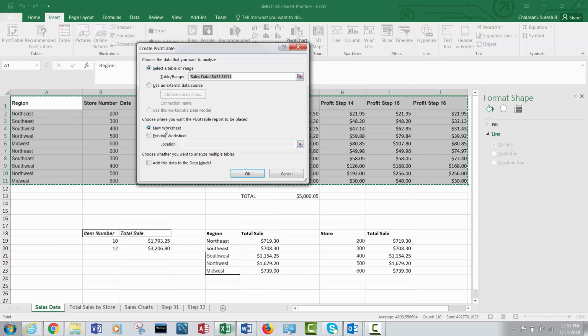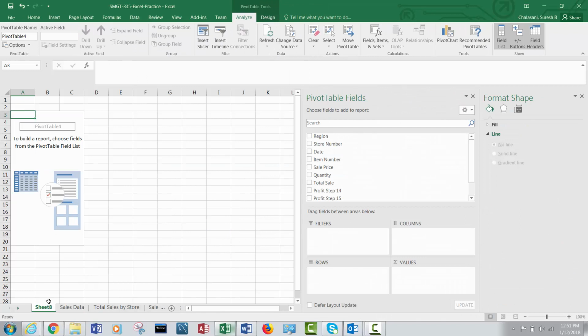I would always choose a new worksheet because I do not like the pivot table to be cluttered with the data that I have. So this is the setting that I choose. I would recommend that you choose as well, and click OK, and you would get a new sheet here.